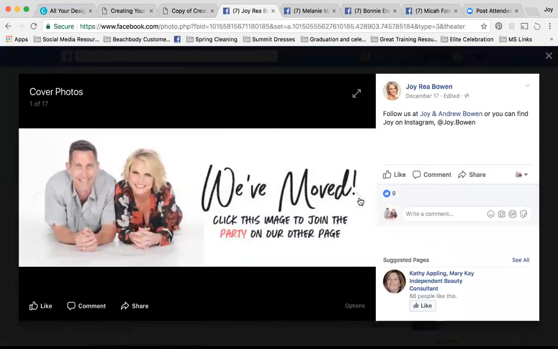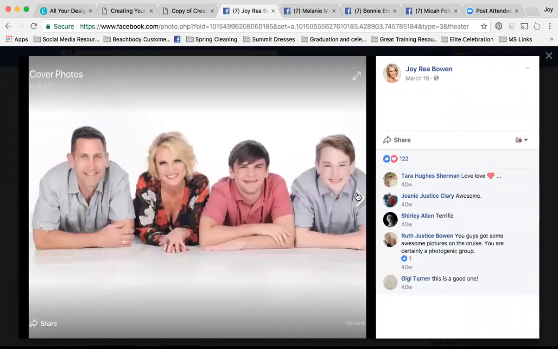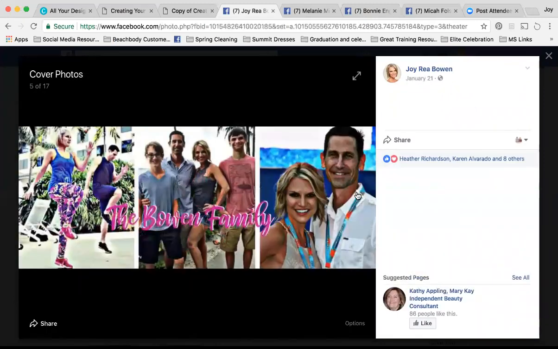But I wanted to show you the evolution of what my cover photos have looked like over the past several years, because a lot of people think that maybe we just started coaching and immediately, presto, got it figured out. And that's not true. Our cover photos have evolved over time. You can see that very often I've just had a family picture.